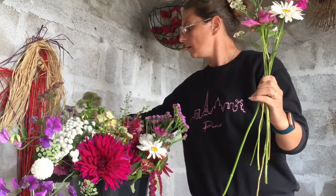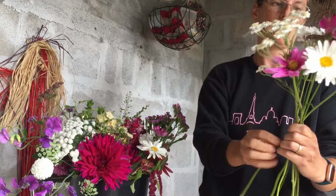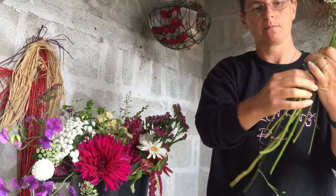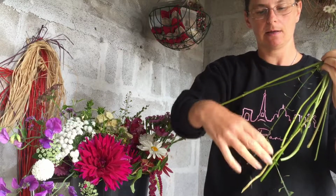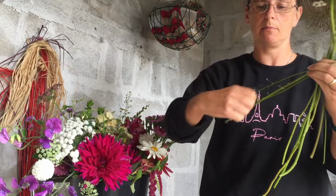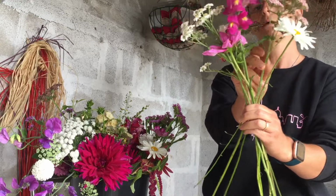Then we've got this beautiful pink achillea. I think this was called Summer Berries, this one. And again, at the back and twist. And then I've got, this is actually a weed. And I've not stripped it, naughty. It's because I put it in last minute. This is called Shepherd's Purse, but I keep it because I think it goes so lovely in bouquets. It looks brilliant in weddings. Again at the back, but we're going to bring that up much higher so that it's up high.